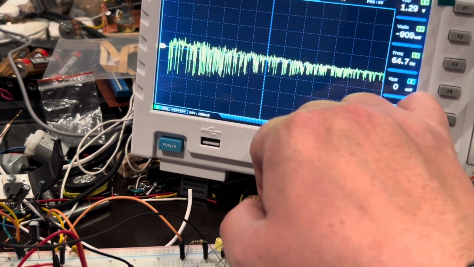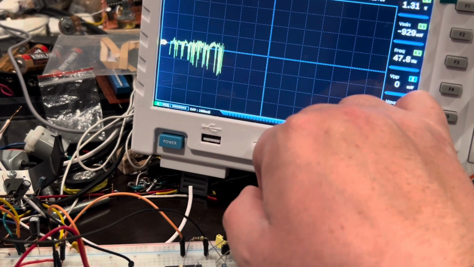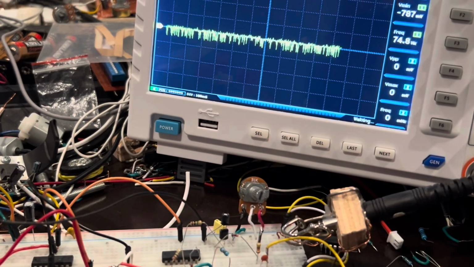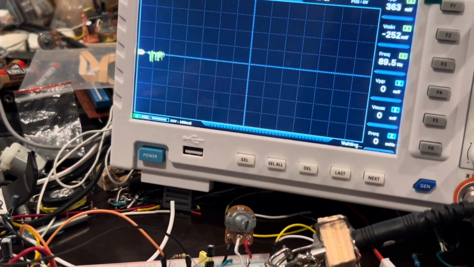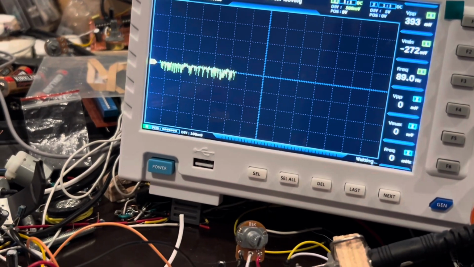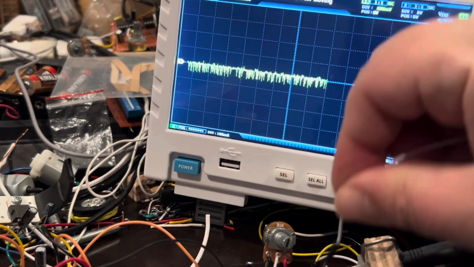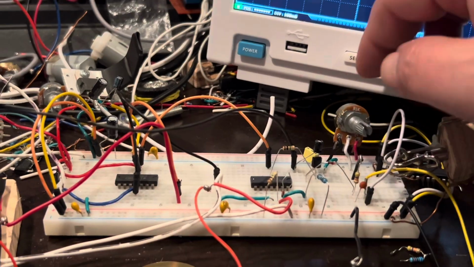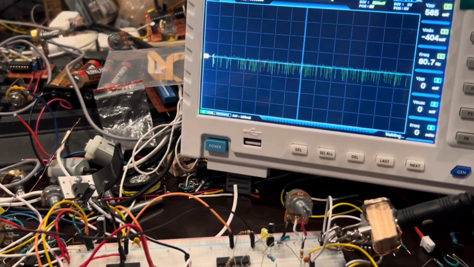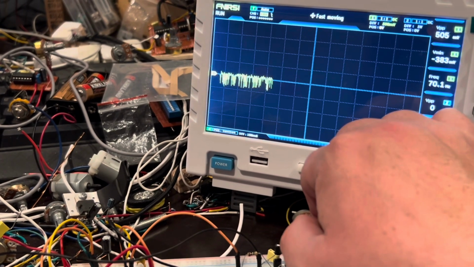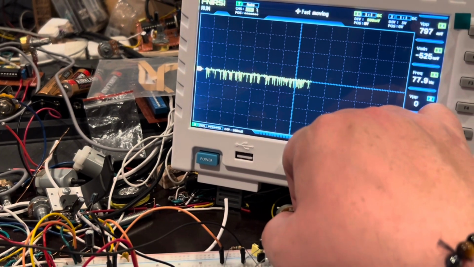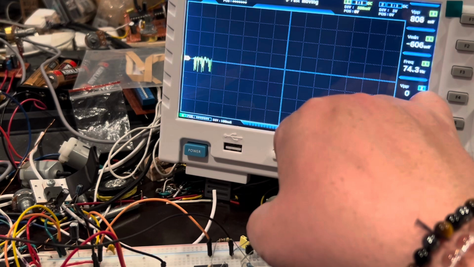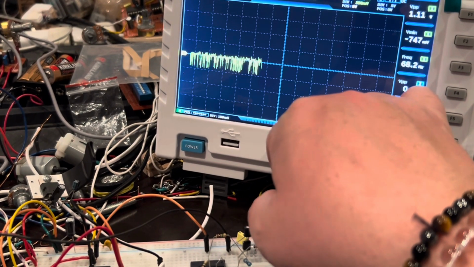So now, instead of putting a voltage divider here, we're going to put something else. Just for the fun of it, let's try to listen to what this sounds like. I have my speaker going to the amp attached, and I have it very quiet. So this is what it sounds like. It's quiet. If I turn it counterclockwise, it gets really quiet. If I turn it clockwise, it goes loud. Sounds like the ocean.